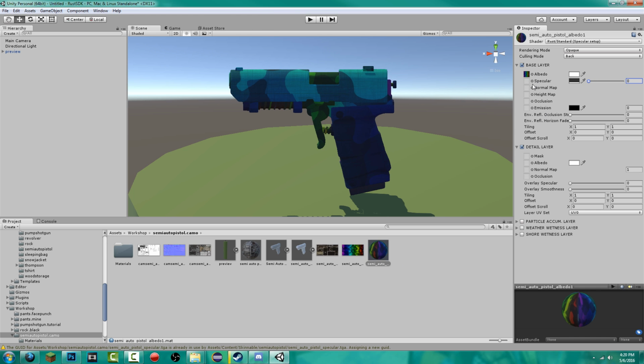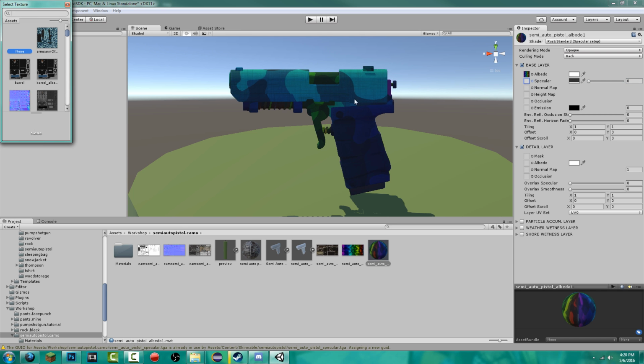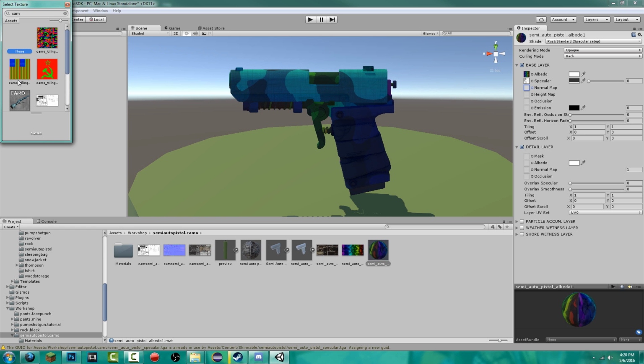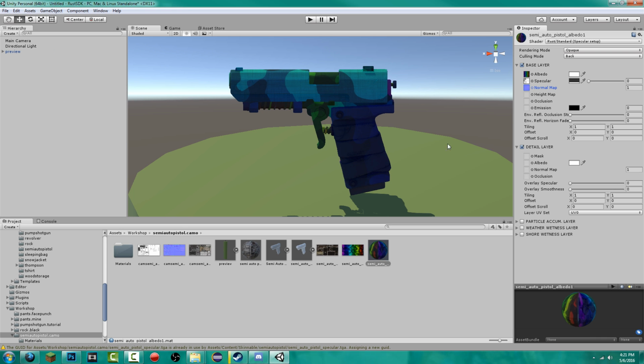And then we're going to apply our specular maps. I think that's it. It's just to do that. And then we're going to do our normal map. So we're going to search whatever you named it, and this is the normal one. The bluish one is always the normal one. And I guess it's already fixed. Sometimes it'll have a mask right here. And then I guess, no, alright. That's really all you needed to do.